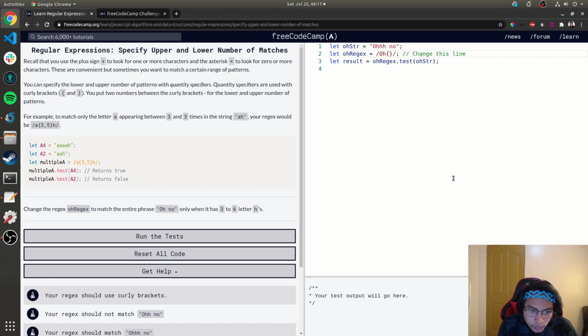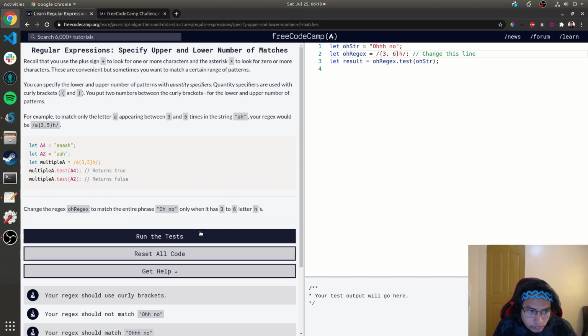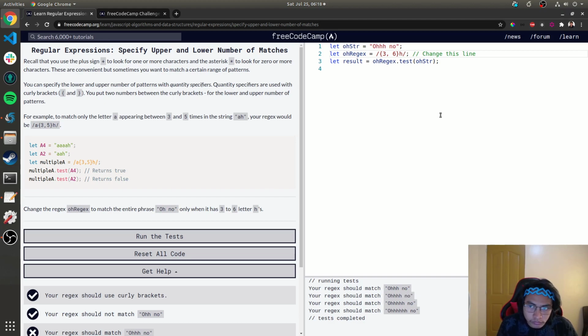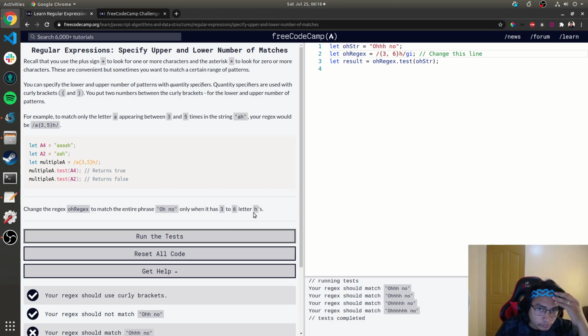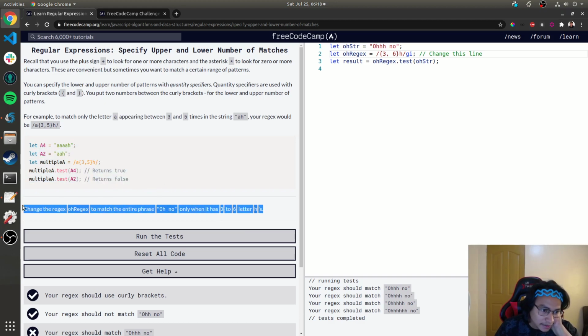Oh no. Why is it always the example is easy and the exam is not?